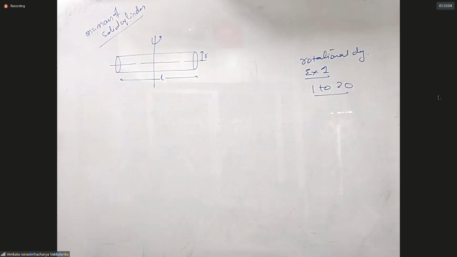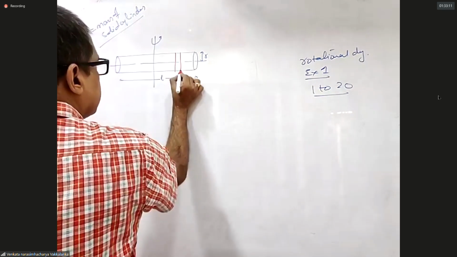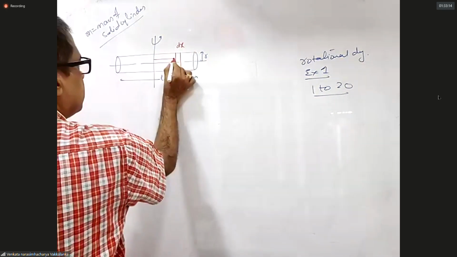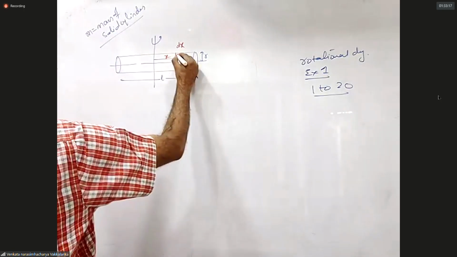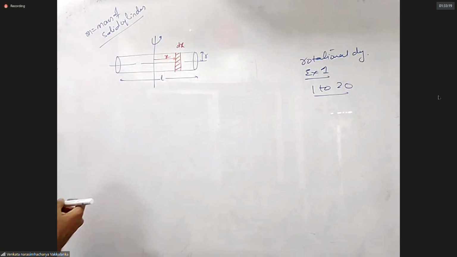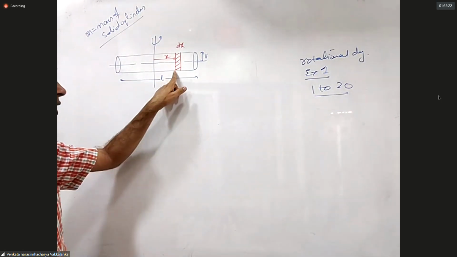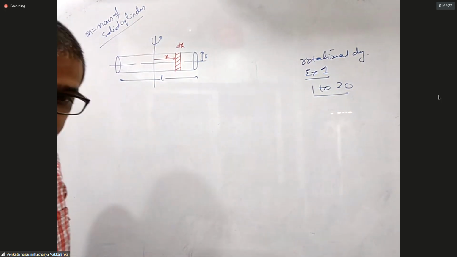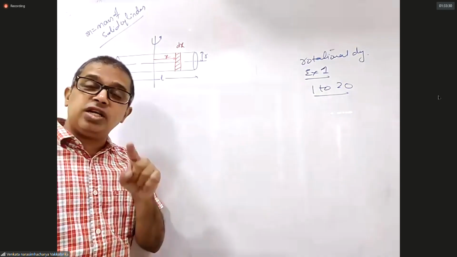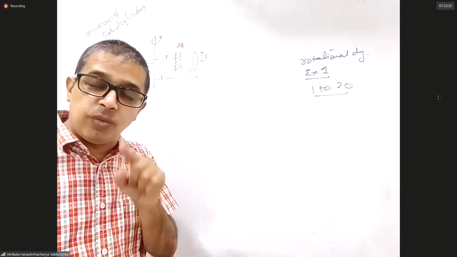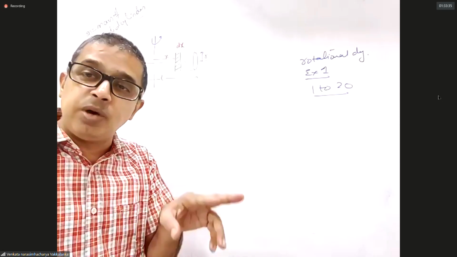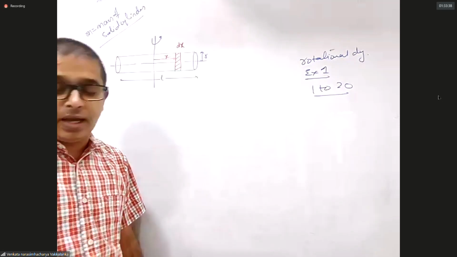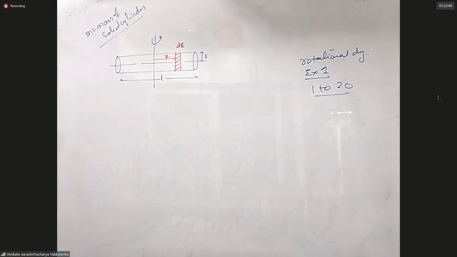So over here, should our element be a disk? Yeah. The disk that you consider will be of thickness dx at a distance of x. Yes, sir, I did that only. But the whole catch lies in how you will calculate the moment of inertia of the disk about this axis. Parallel axis theorem. Because integration is summation, and summation or subtraction of moment of inertia is done when they are about the same axis.